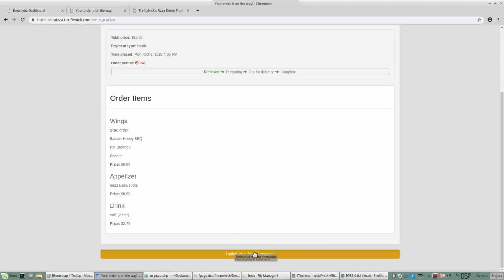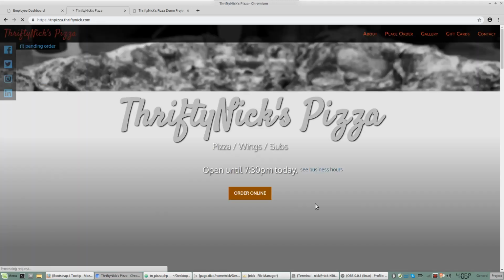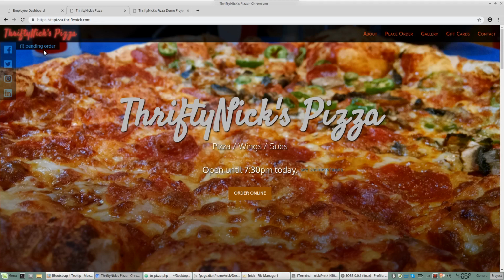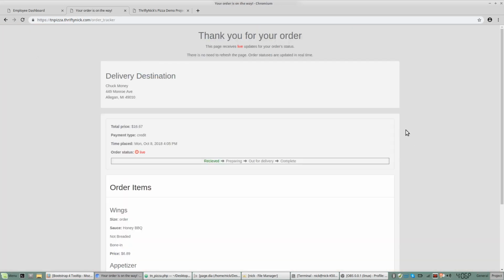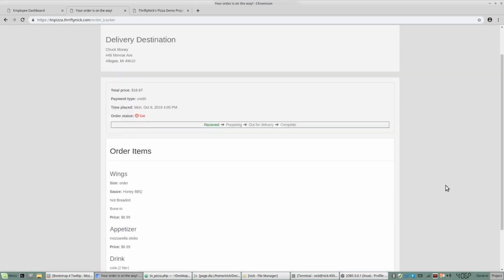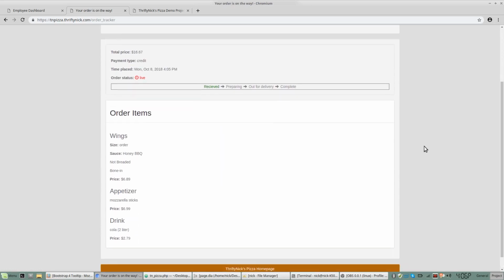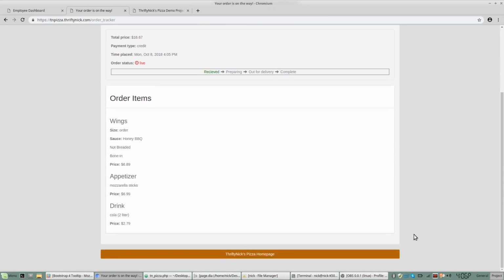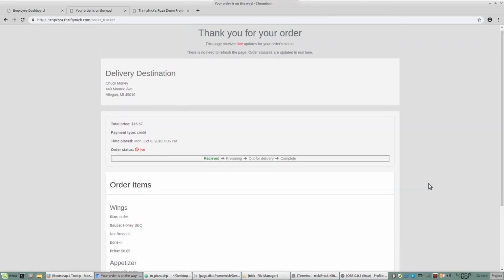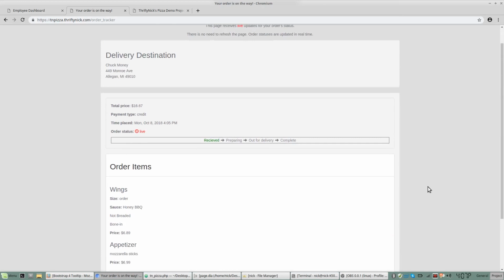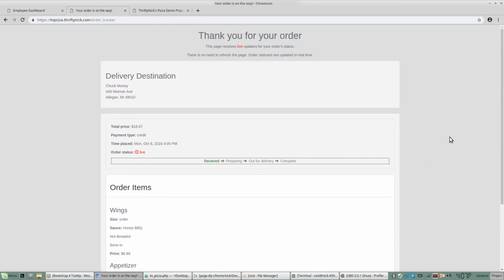So if you go back to the home page after you've placed the order, you can see here it shows that we have one pending order. And if you were to place multiple orders, this number would increment. So if you place another one and came back, it would say 2, 3, 4. And when you click on that link, it takes us back to our tracking page. And when we have multiple orders on this tracking page, it'll list all of them. And I'll demonstrate that a little bit later on here.